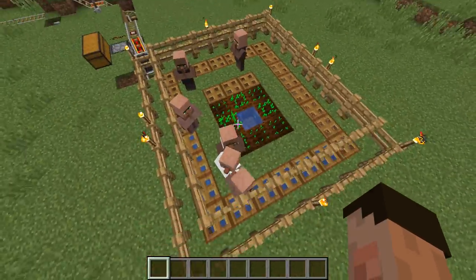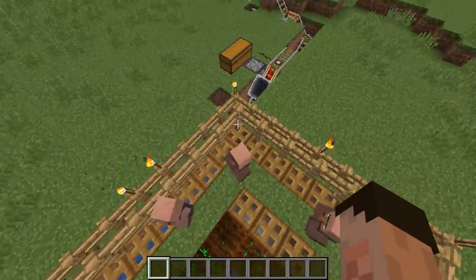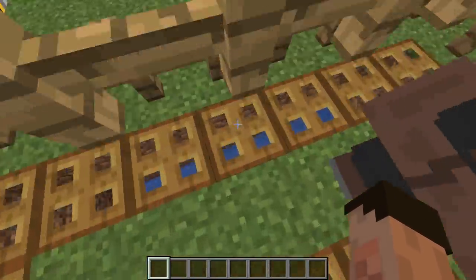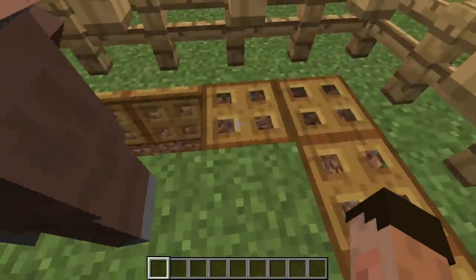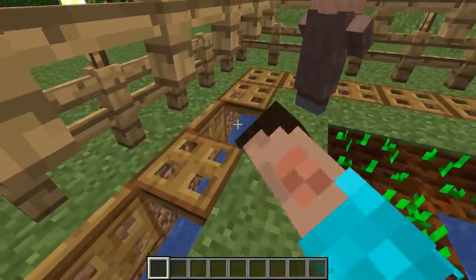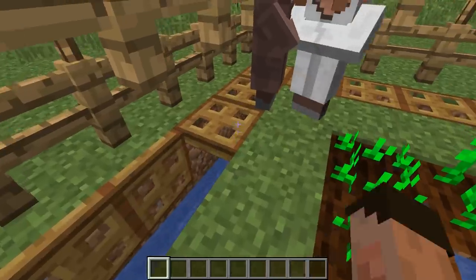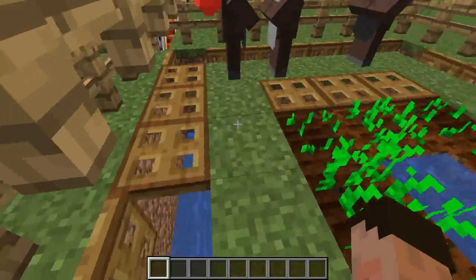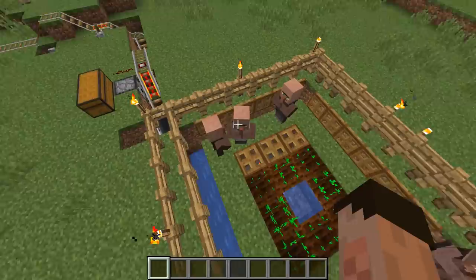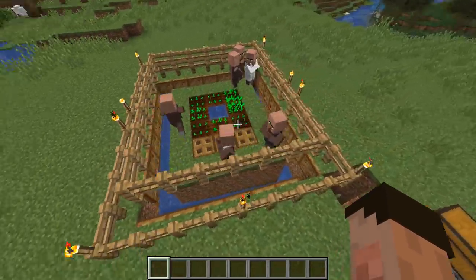So you can see now we have got 6 adult villagers, and that for me is about right for this villager farm. What you want to come and do now is all of these outside trapdoors, you want to open them. Just walk all the way around the outside, get these trapdoors open. Now the villagers will not be able to get into these because they are taller than the one gap that we've got underneath these fences. However, any babies will be able to fit.